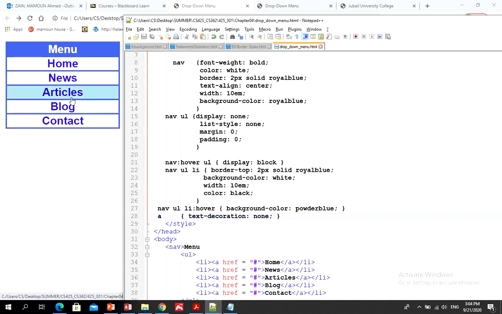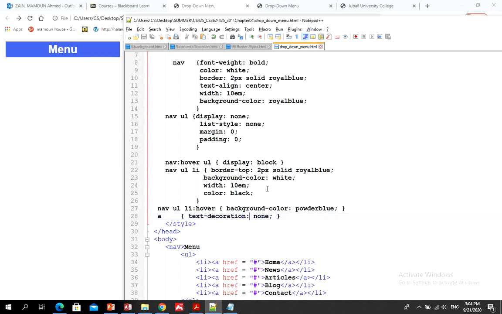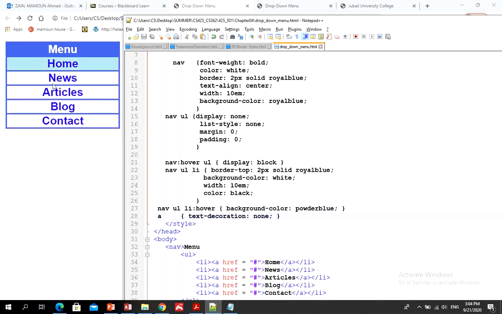As you could see, the underline is removed already, and now you can see that the powder blue color is showing when I actually hover over these list items. So you need these rules working together for all.